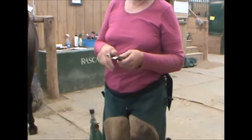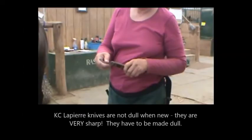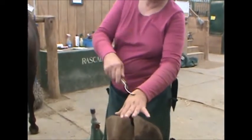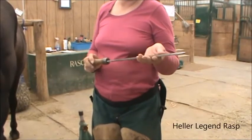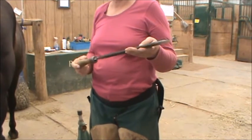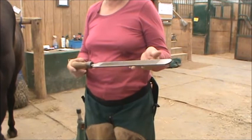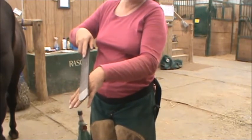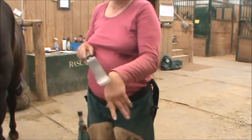Make sure you use a dull hoof knife. This is a Casey Rapier knife, which is a fabulous knife. You can see I'm making marks on my hand and there's not a scratch on there — it's a perfect knife. On the other hand, you want a sharp rasp. This is the Heller Legend Rasp, which after all the ones I've tested and tried out, this one lasts a long time and still stays pretty sharp. Be careful when you first get it — put it gently on and just let the weight of the rasp go down, otherwise it sticks.